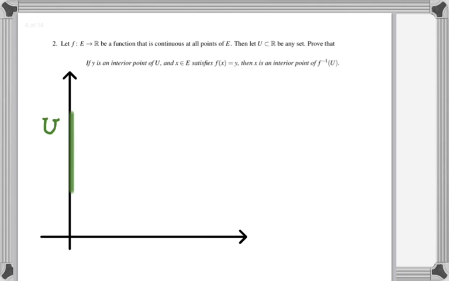So how we might approach this, let's think about what it would look like to pick the set U. I'm going to pick it as though it's kind of a subset of the y-axis on this graph because I'm thinking of them as images of points from this function. Here's my continuous function, y equals f of x.